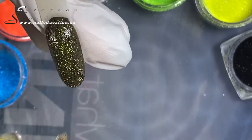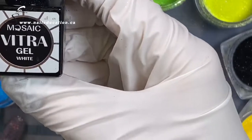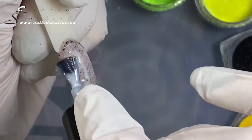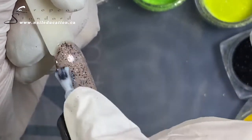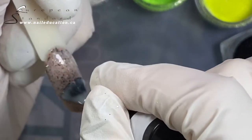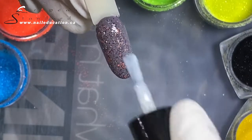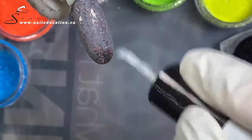This is how it looks now with all colors applied. At this point you can finish your design and add top coat, but we are going to add vitra — white vitra. This is a see-through white gel. We have it in different colors, but in this technique we'll use white. It makes the design more foggy, less contrasted. You can add more or less vitra, or leave it out entirely.